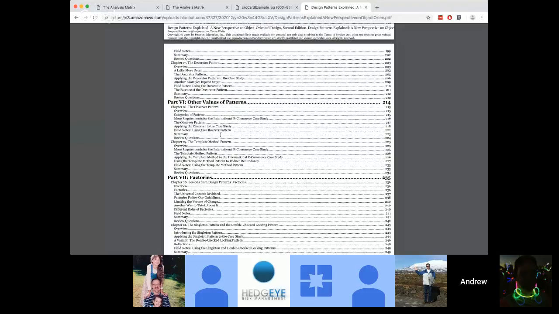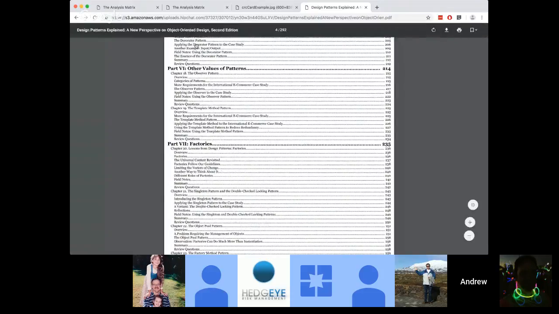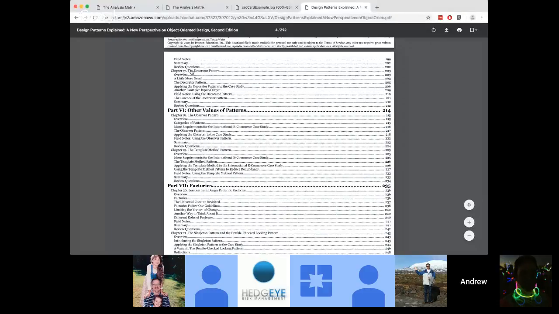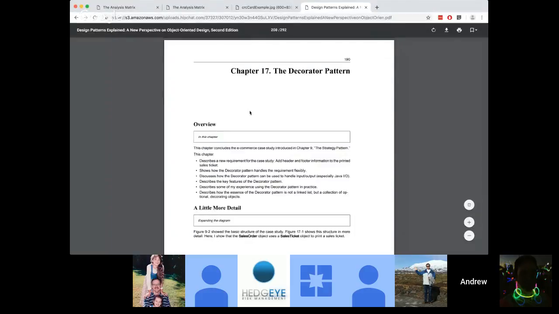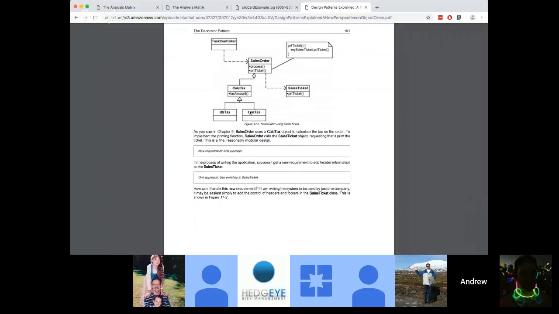He's got the decorator, which is among the simpler patterns and handy and easily demonstratable in Java code because they use that all the time. In fact, I/O is a confusing morass of classes that hold other classes because of the decorator pattern.